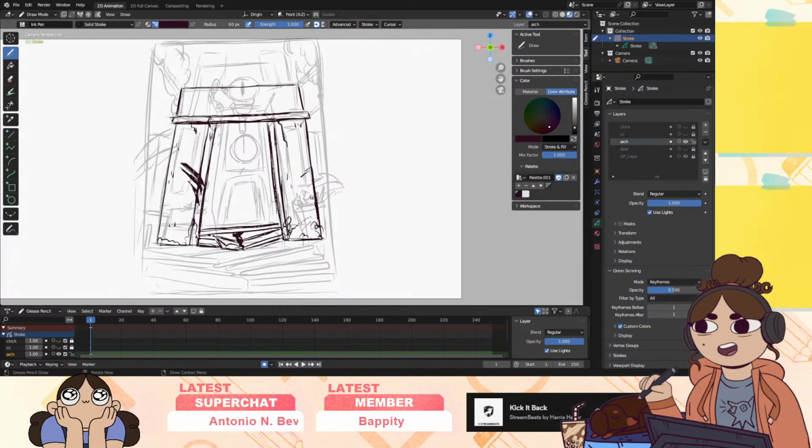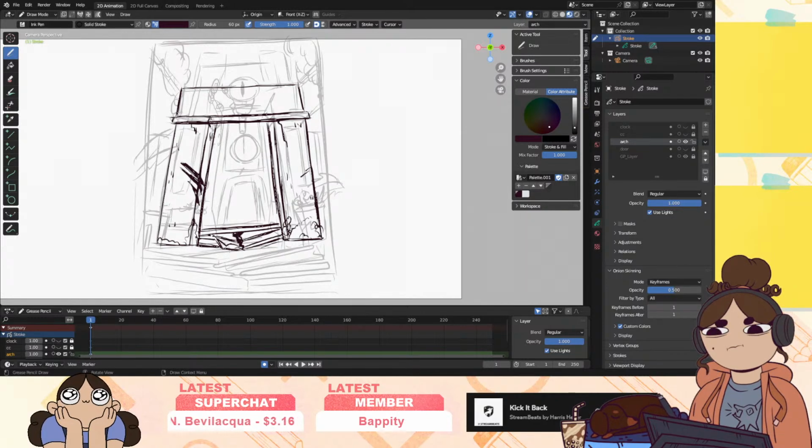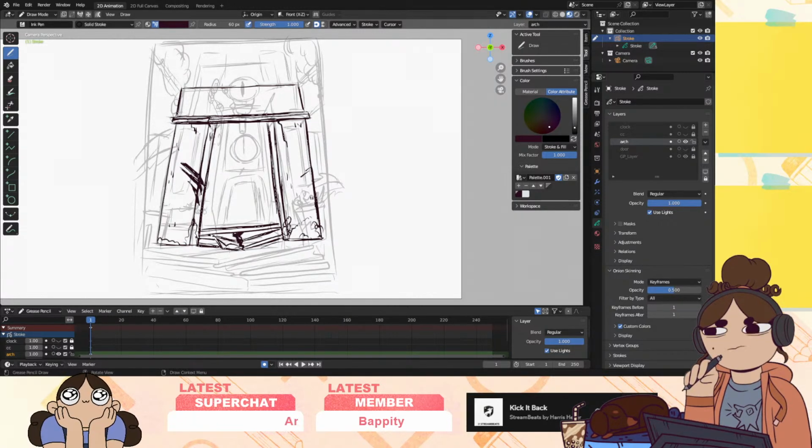On that image they have like pillars. Just section it out a little bit better.